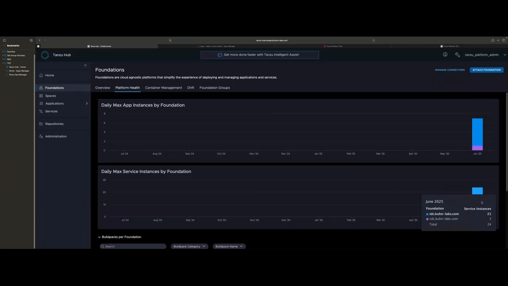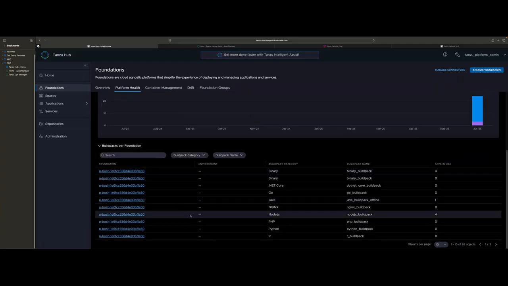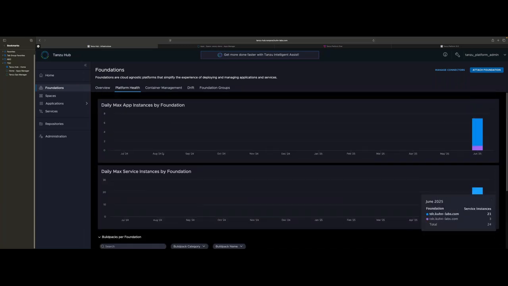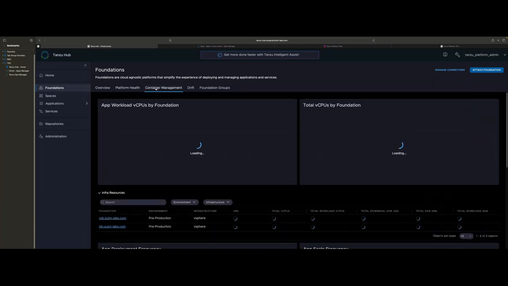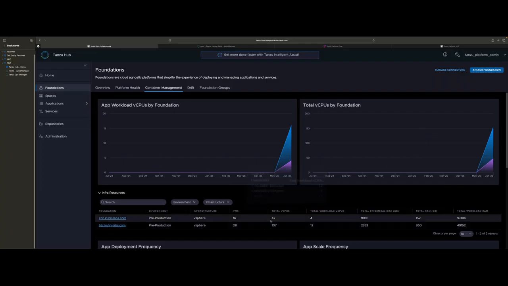And you can track on a daily basis to say, hey, did we have some kind of big event? Do we need to potentially look at capacity going down the road? That type of thing. We could see what's in use from all the different buildpacks for the foundations. We're starting to see additional workload too, like vCPUs used by the foundation, so you can help measure from the lower-level infrastructure perspective as well. vCPUs, ephemeral disk, RAM.